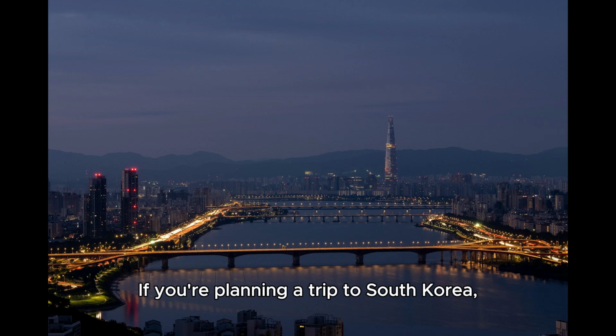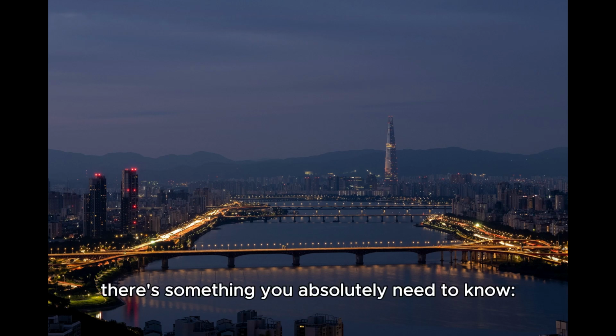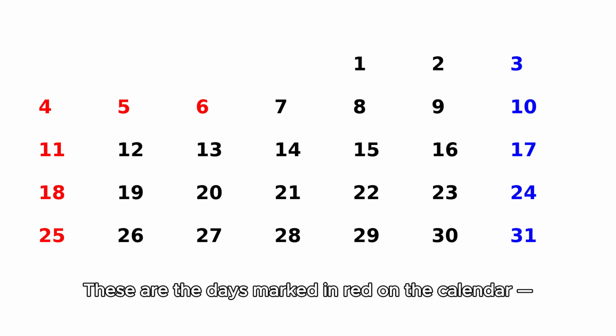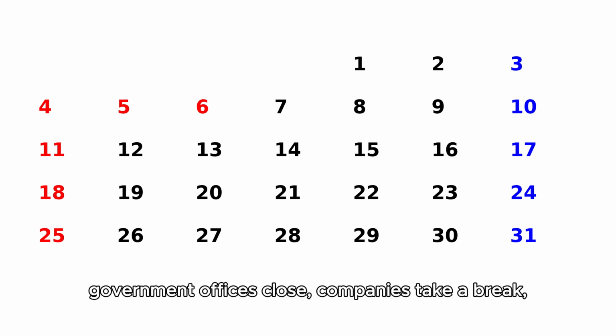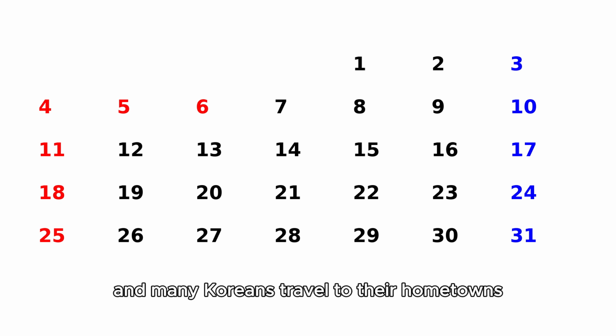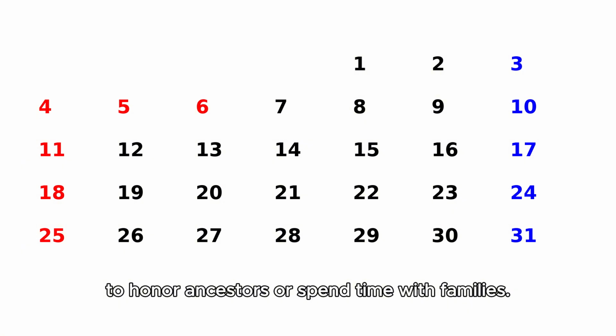If you're planning a trip to South Korea, there's something you absolutely need to know. Public holidays. These are the days marked in red on the calendar. Government offices close, companies take a break, highways become congested, and many Koreans travel to their hometowns to honor ancestors or spend time with families.